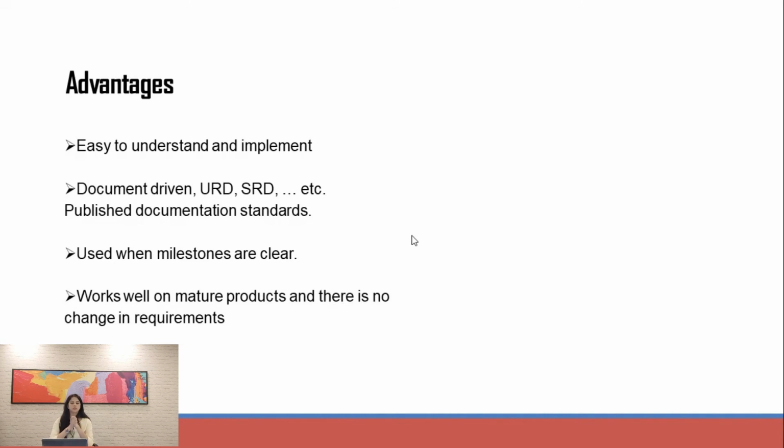And this model is more suitable for products which are very matured. Let's say you're working for a product which already exists and you're mostly working on the creation of a new version of the same software, and you want to upgrade it. Such models are very good and favorable for products which are very mature and have fewer changes in the requirements, of course. We'll also talk about the demerits or disadvantages of waterfall.